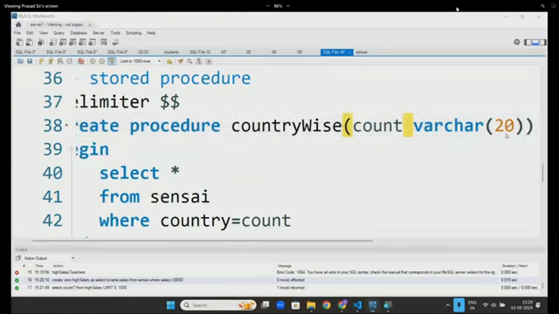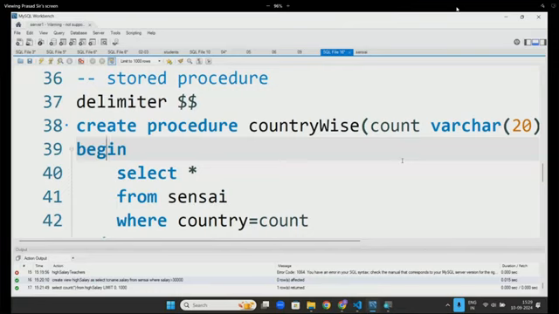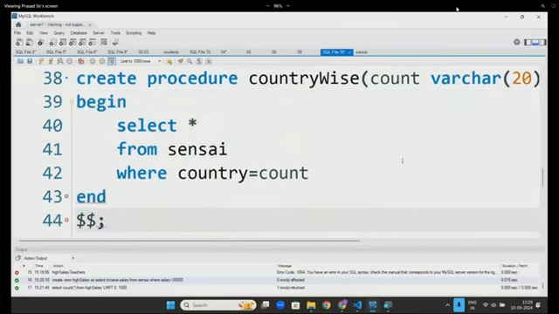Now, again I'm telling you, we use a stored procedure whenever you want something dynamic. For example, if country is India, I wanted to print something. If country is USA, I wanted to print. If country is Russia, I want to print. But every time you need to write a different query. Instead of writing a different query every time, you are writing one function. Basically, this is like how you write your normal functions. This function is taking a parameter count, and every time it will take the parameter count only. If you give the India parameter, automatically you will get the answer for India. Are you getting my point?